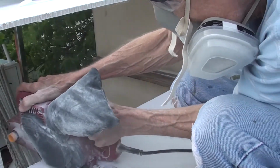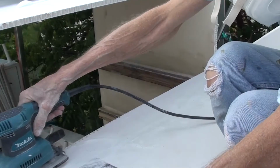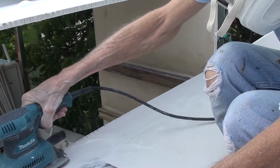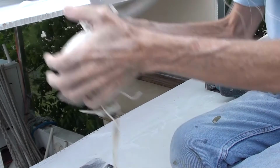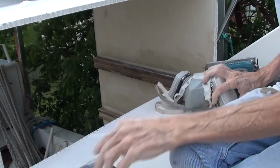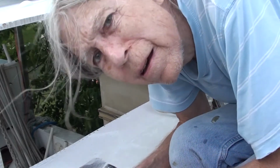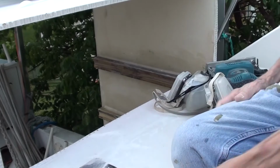And I'm sanding this edge where it goes from the flybridge sofa to the inside of the box, and I'm going to put some tabbing there to really hold the box in place. But right now, there's an issue. I'm changing my mind about this.